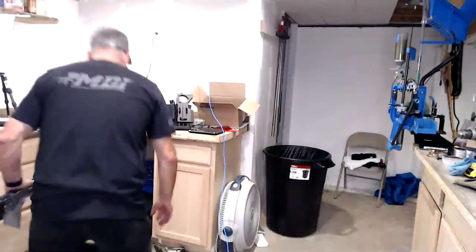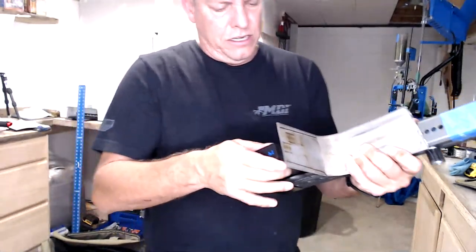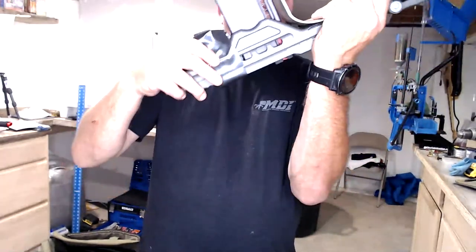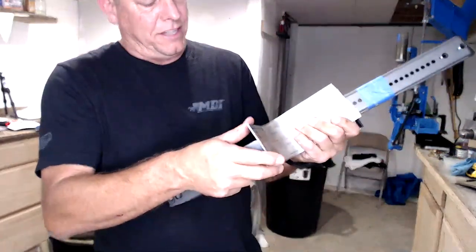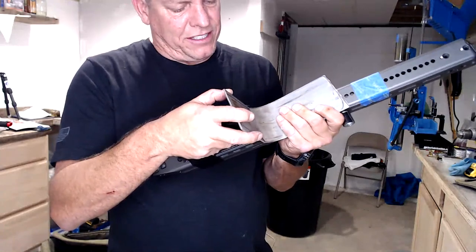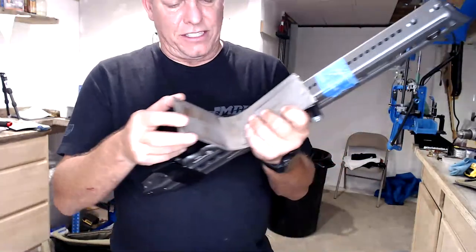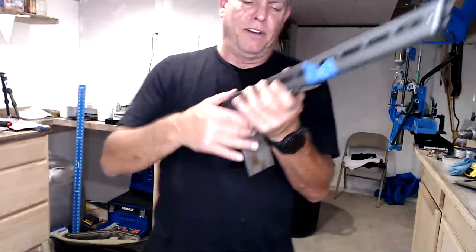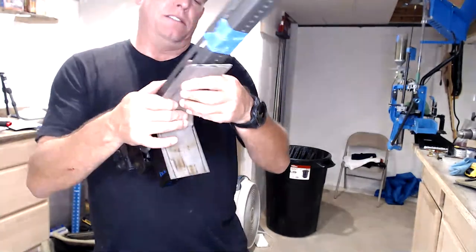Where's the bag with all my mags? So here's the longest mag that Voodoo makes. This is a 12 rounder. So I need to stay off of that like that. So remember, there's a lot of work that's going to have to take place still. I would rather be like this, have a hole and go through the action, but I don't think that's going to work. Remember, this is going to be trimmed up and all that kind of stuff. We're dealing with raw metal, heavy metal right now.